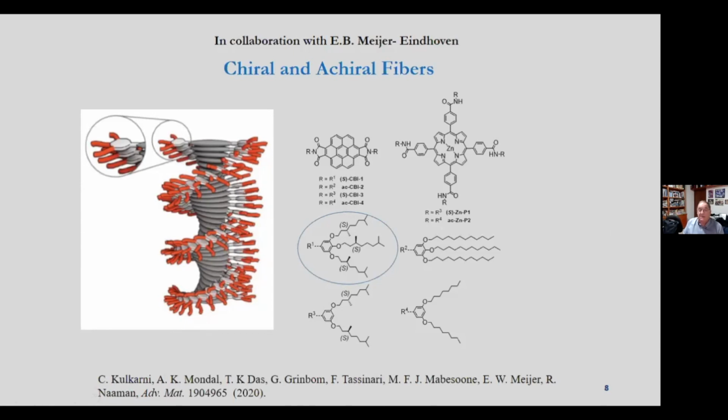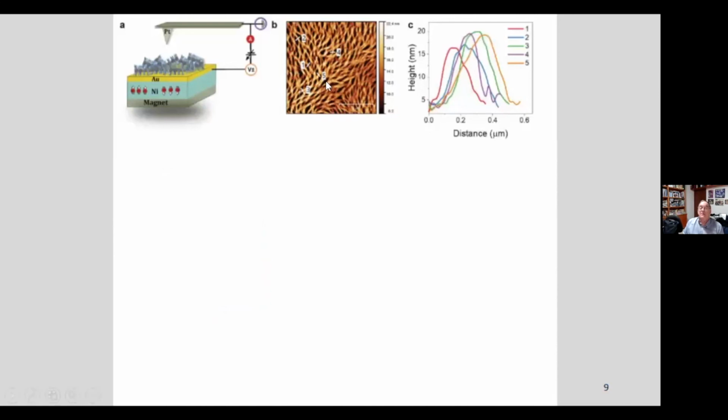So we have these wires, and we put them on the surface. So you see this wire lying on the surface. Now we use our AFM that I just described, and we measure the conduction through these wires, namely through the diameter of the wire. You should realize the wires are lying. We measure it perpendicular to the long axis of the wire. And here it's the height. So that's the diameter of the wires, typically between 15 to 20 nanometers. Namely, these wires are not made from single molecules, but there are many molecules across the diameter.